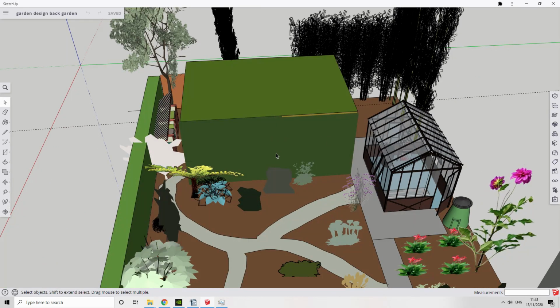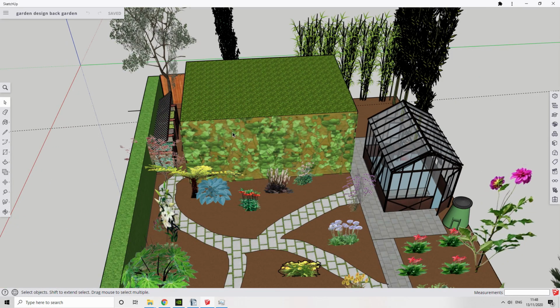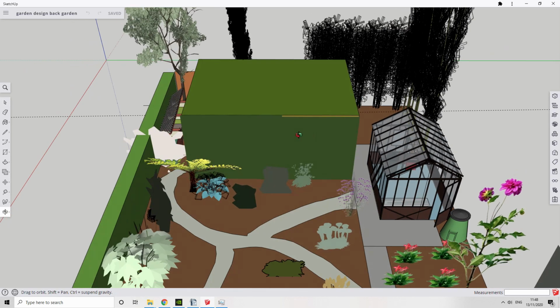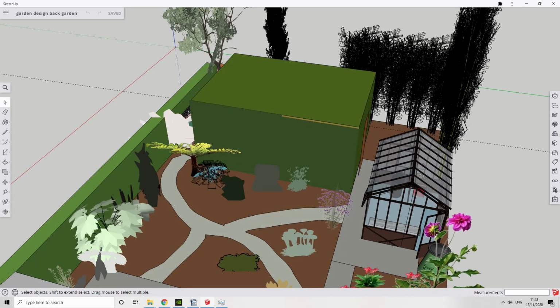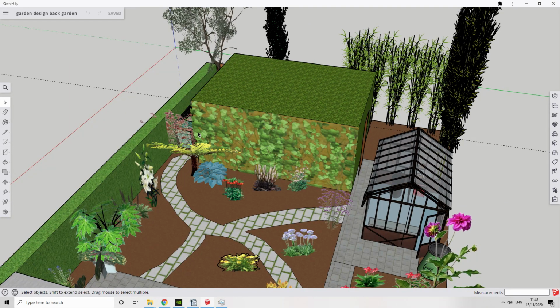So what I'll be doing with this is the front section here, I'll be covering that in climbers, and basically the shed will be clad in wood on this side here and also on this side. The other two sides will be clad in metal because it keeps the cost down. To clad this all in weatherproof timber cladding would be extremely expensive. So the other two sides will be clad in metal sheeting because they'll be out of sight behind hedges, so they won't really be visible.